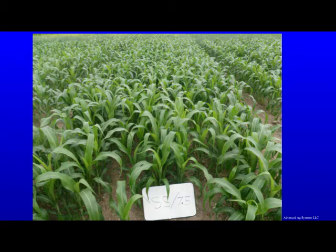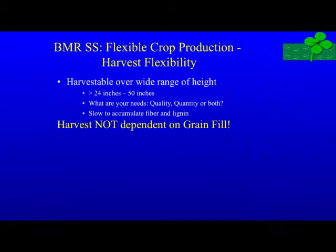Here is sorghum sudan on 7.5 inches. And you look underneath here, nothing can grow. This has not been in the ground very long. It was up about this high. Nothing can grow underneath that stuff because it's shading the ground very quickly because it was planted when it was warm.